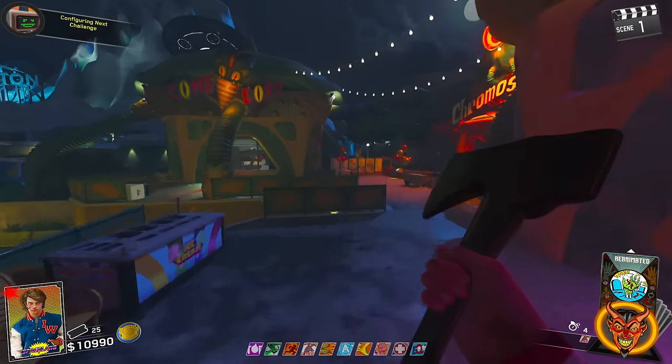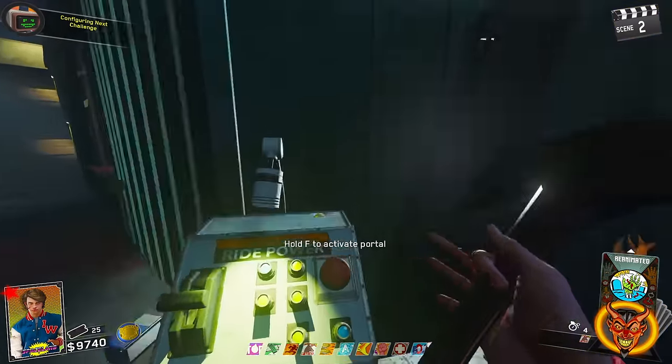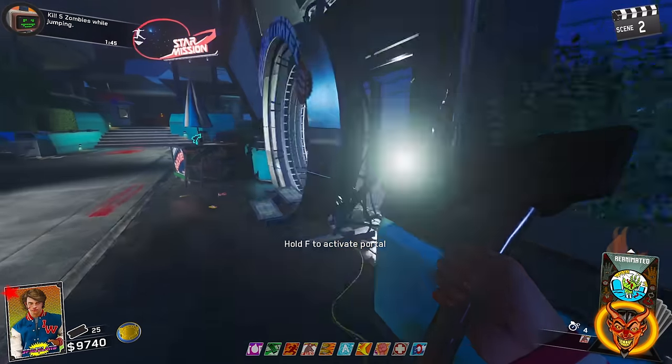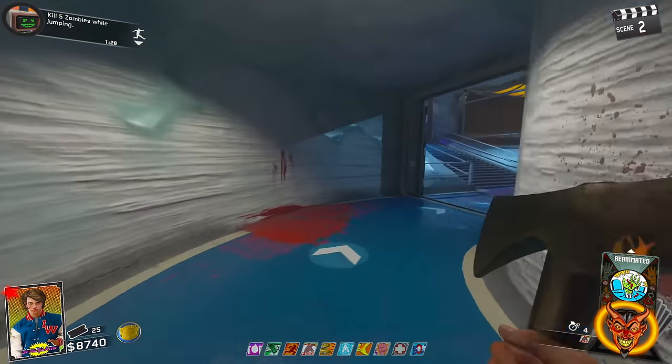We did end the round by accident. I didn't mean to do that, but we don't talk about that. Oh, okay. Here's the boom box. It's actually pretty good. We do need that. We can also take this portal right here and also take this portal right here. And then we just need to go to Polar Peak and activate the portal there. And then that'll be all of the portals activated. And that'll be Pack-a-Punch open.